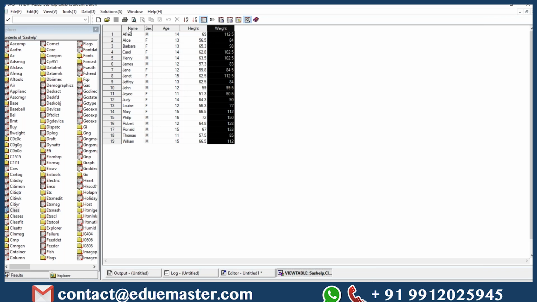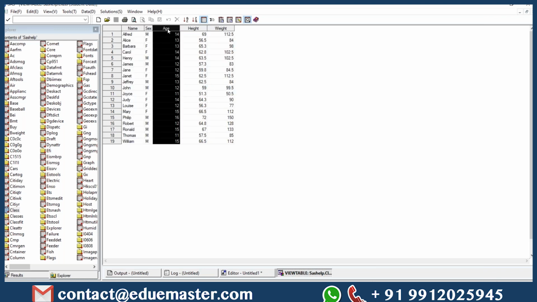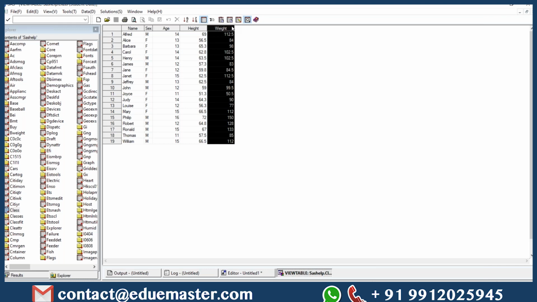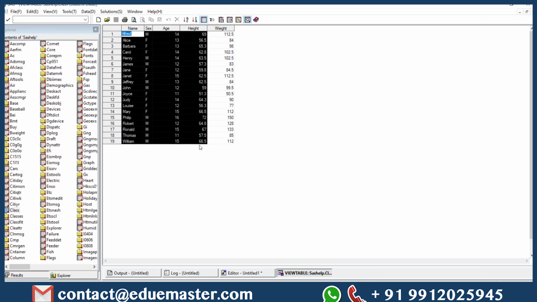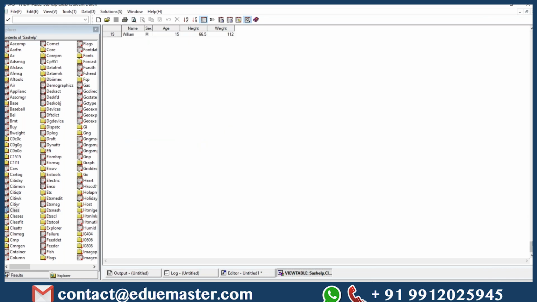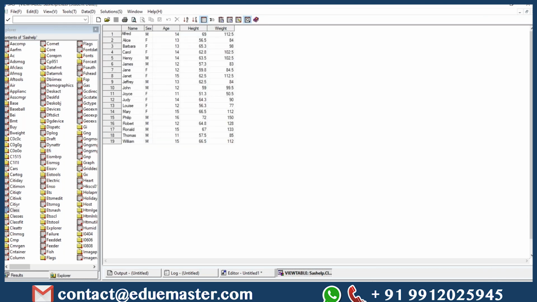These are just the variables. Name, gender, age, height, and weight are just the variable names in the table. And what are the records associated? These are the multiple records I have in the data set, in the table, class. So I have 5 variables and 19 records in the table. So this is a typical SAS table view, how a person actually sees a SAS table.